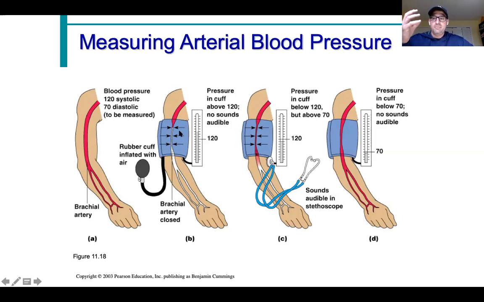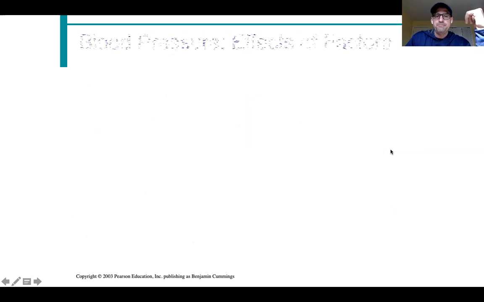So what is done, the nurse will squeeze the little bulb, and that inflates this rubber cuff right here, and eventually it's going to stop the blood flow coming down the arm. So when we pump it up, when they reach a point where there's no sound of the blood flowing through here that's audible, that's when they will get the systolic number, and then they release that pressure, and they'll be able to start hearing that blood start flowing. And when they don't hear any more sound and that blood is flowing smoothly through your blood vessels, that's where they get that bottom number, that diastolic number, when they take your blood pressure.